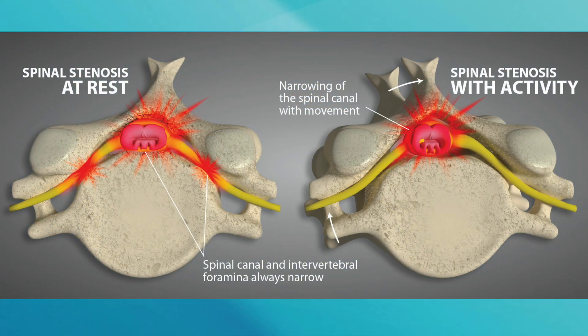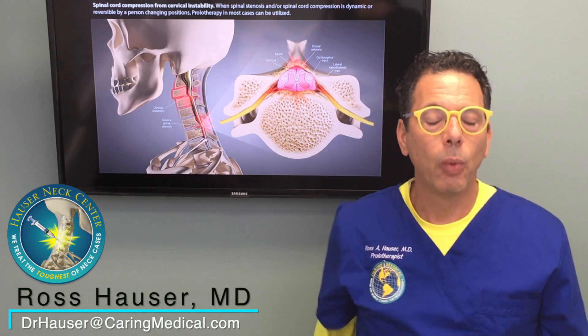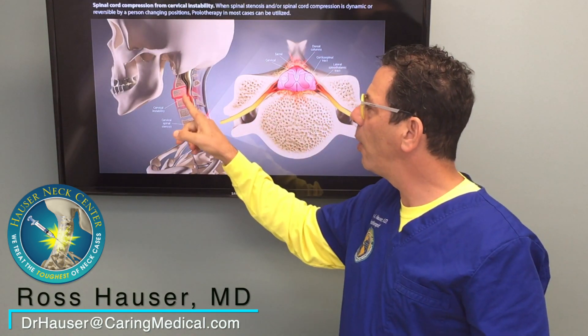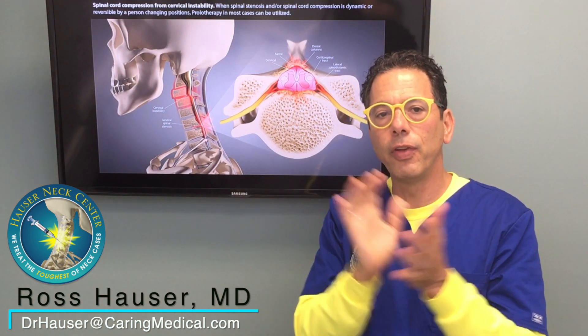Sometimes we have to do nerve regeneration with it. If a person has some lingering symptoms — like when they sit down the symptoms are much better but don't go away completely — that means part of the nerve is actually injured a little bit. The bone can press against the nerve, and when the sheath that surrounds the nerve gets damaged, you can get a numb feeling or a burning pain.